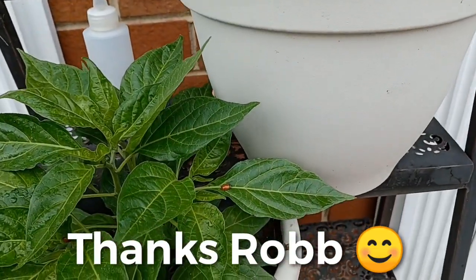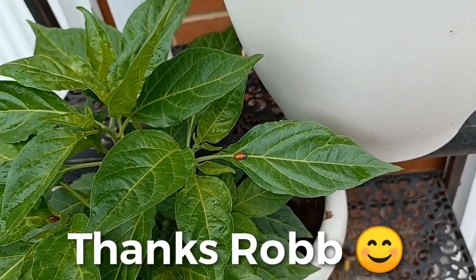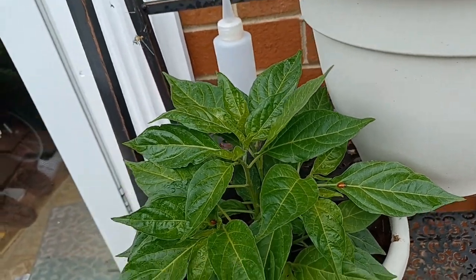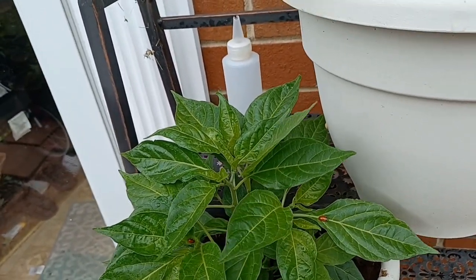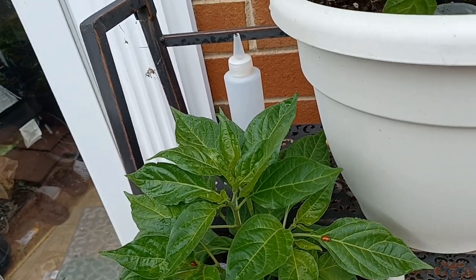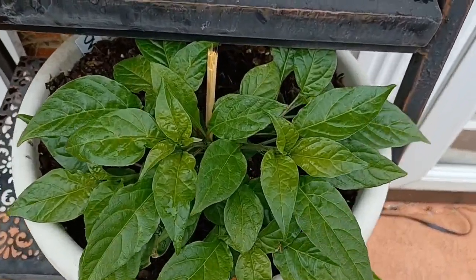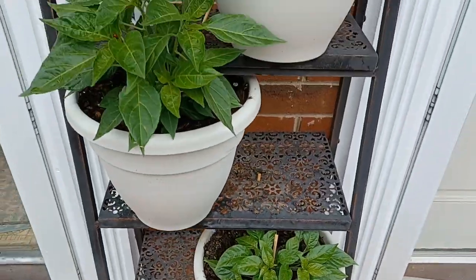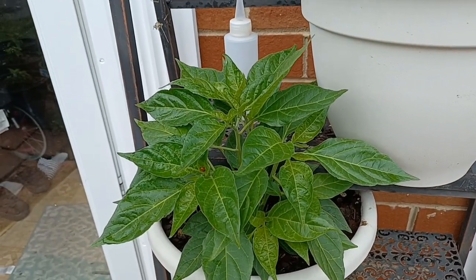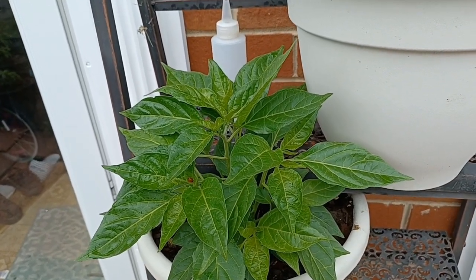And I'm also creating an ecosystem here, a little mini ecosystem. So what I'm doing, I'm introducing more ladybugs. I got 750 total. So out front in this little area, with what I release and what I'll release tonight, will probably be about 400. And basically what I'm doing is I'm just creating a culture, an area where there are more ladybugs, where there's a good population of them. And many of them will fly away or crawl away.